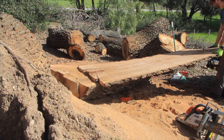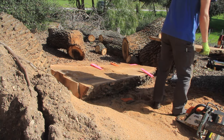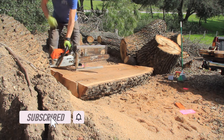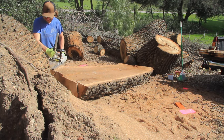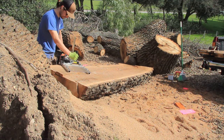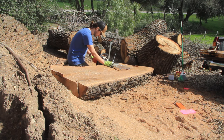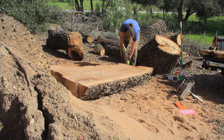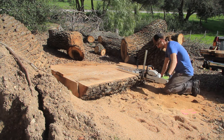Really, the only thing I'm trying to get you to take home from this video and all the other videos in this series is that when a tree falls down, don't just chip it up. Don't do that. Cut it up and use it for something cool. Because it takes a long time to grow a tree, and for it to build up all of that character and that grain. Just do it. It does take a lot of work — it's dusty, and it's so much fun. I love it.